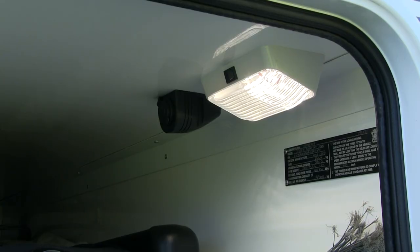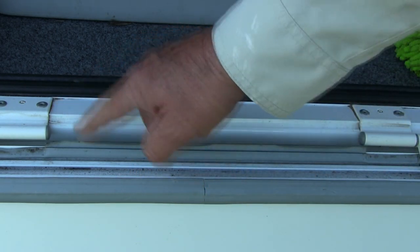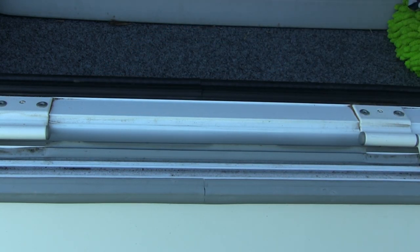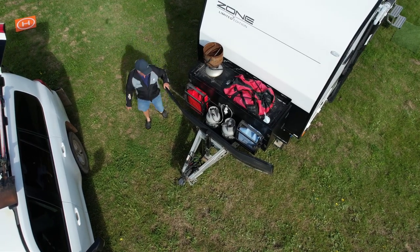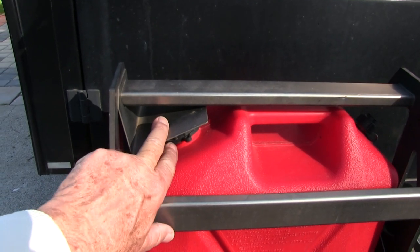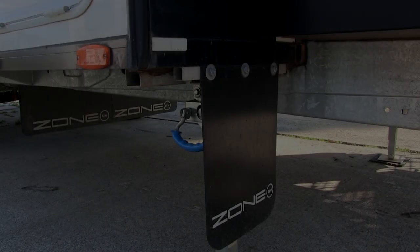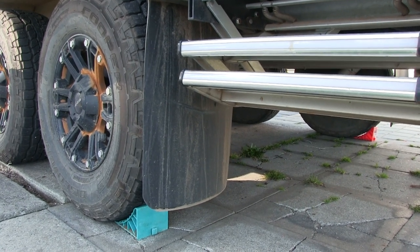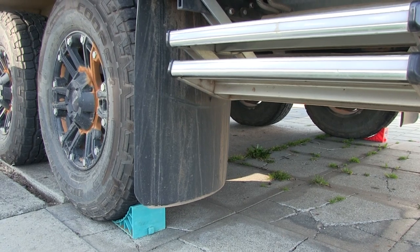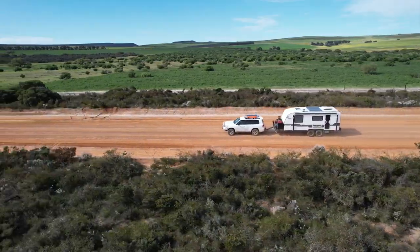We really like these tunnel boots - you can fit everything in there: tables, chairs, anti-flappers, kits, all our gear with room to spare. At each side there's a light and a 12-volt outlet, all standard. The triple seal - one, two, three - keeps the box completely dustproof. A big plus is all the hatches are keyed the same: one key fits all. The jerry can holders are very secure with a locking system, lightweight and adjustable for different size cans. I also made bigger mud flaps for more protection - longer and wider than the originals, stopping stones and mud flicking up on the front leg.